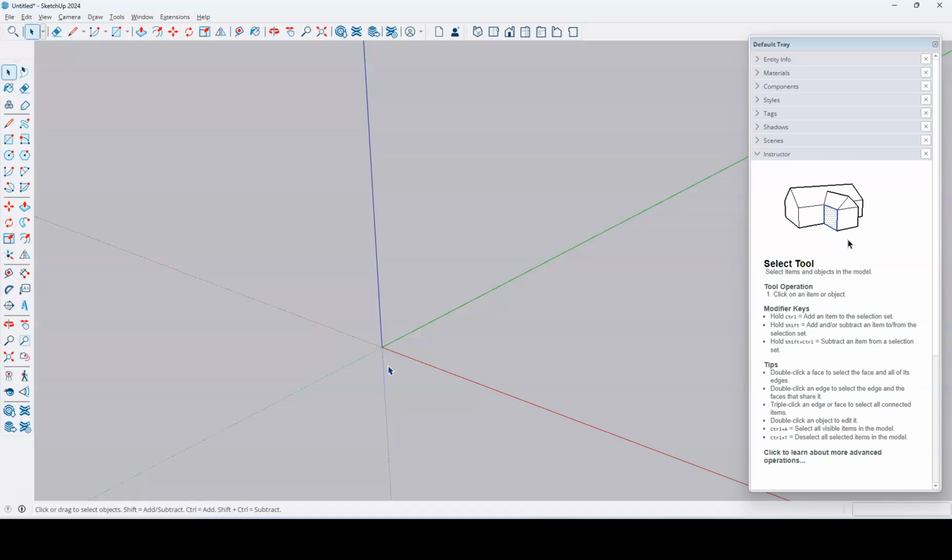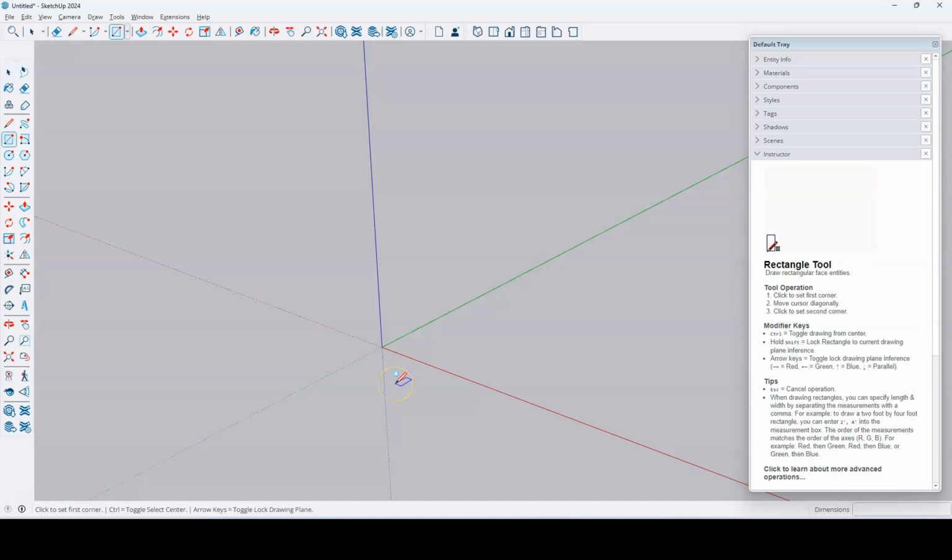Okay, so we've got our new file pulled up. Step 2, activate the rectangle tool. You can hit R on your keyboard. Starting at the origin, that's the place where all of the axes come together. You see that inference engine telling you when you're hovered over the origin. Draw a rectangle that is 5 foot long along the red axis by 3 foot along the green axis in the positive directions.